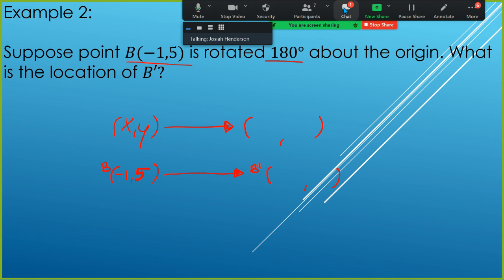Cool. I see one comment. Before I check, I want to wait for some more of you to try it. I know Tatiana's using her notes. I know Anaya's using her notes. I'm hoping Brooke and Xavier and Anthony are also trying these at home. So I want to hear from everybody. Go ahead and type in your XY for B prime. I'll check in just a few moments. Good. There's a second one.